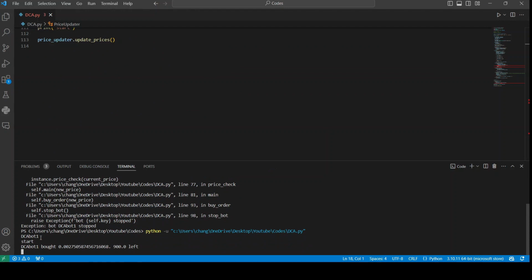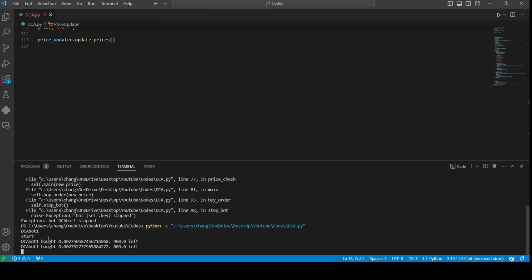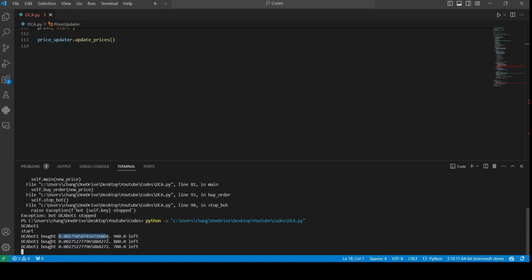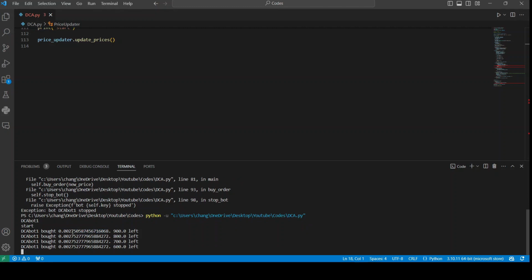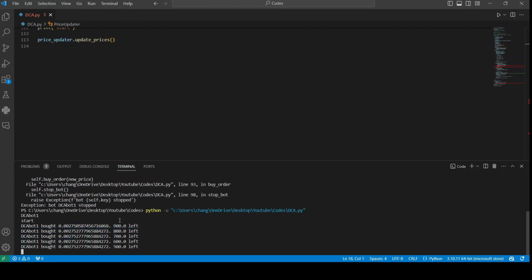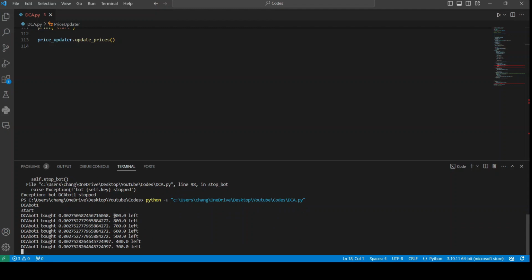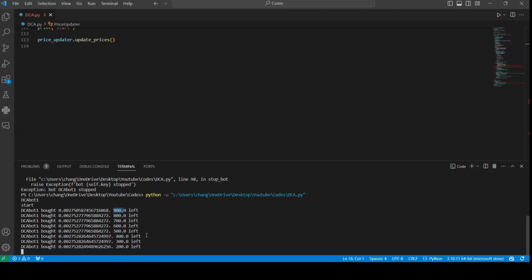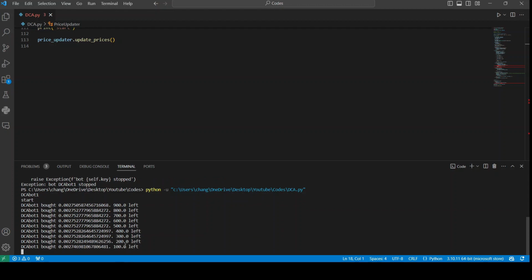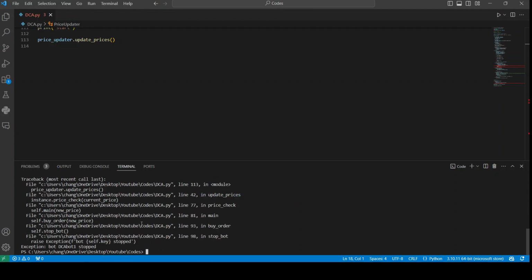we should see, yep, the name of the bot and that it started, and then it's bought this much every single time. And you can see that there are slight changes to the price because obviously it's not going to be the same every time. However, it is going to be buying $100 every single time. So you can see that it is dropping by $100. And after this statement right here, then the bot should stop, which it did.